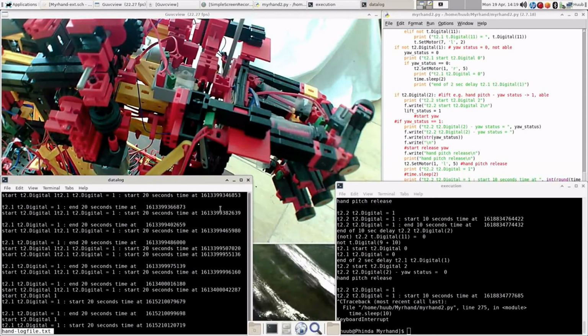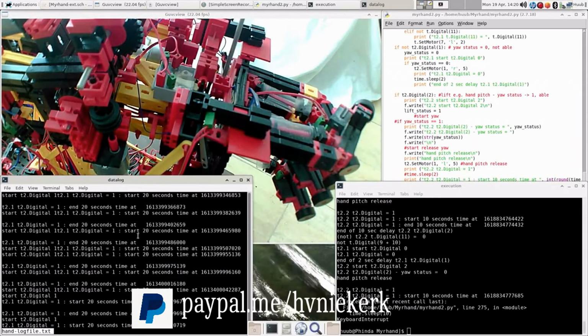I am looking for something like this and hand pitch release. Although that is probably a false idea, but anyway, T2, digital 2, hand pitch release. Let's see.